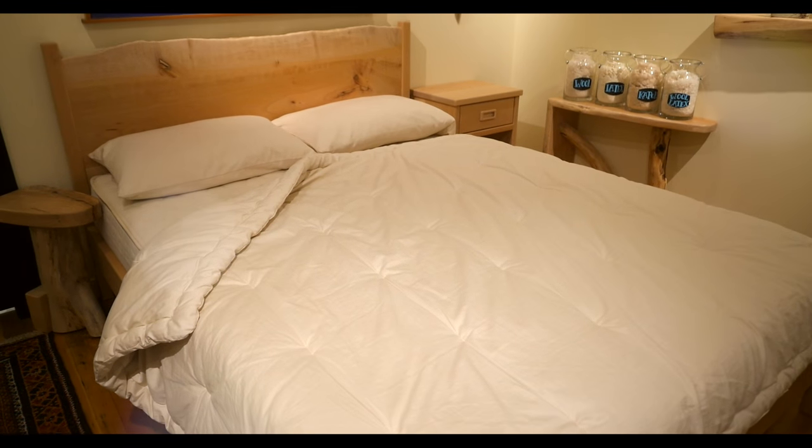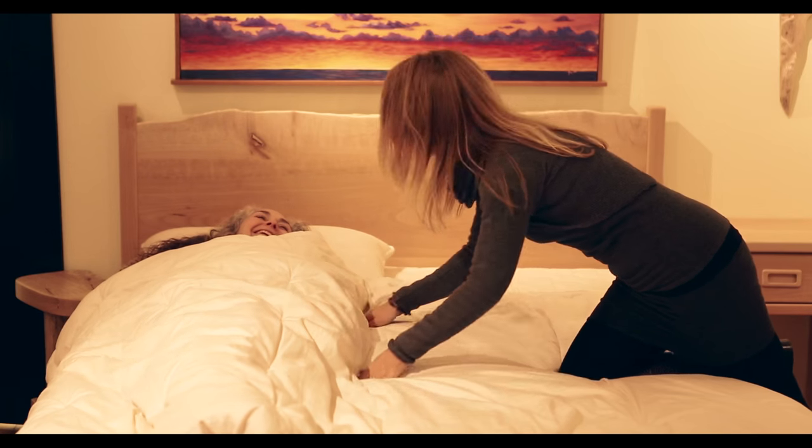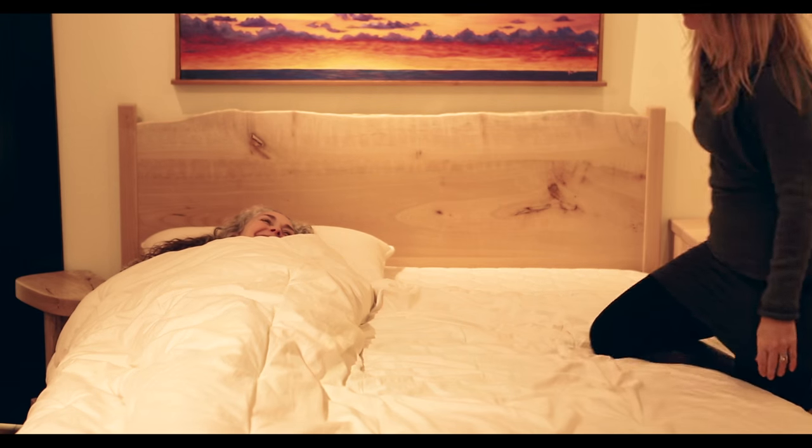Wool itself is the super fiber. I personally sleep with an extra warm one and Dawn sleeps with a perfect comfort one. I like that weight, but I've never gotten hot. The significance really comes in when you realize that someone who's kind of a furnace and someone who's not get to sleep with the same blanket — again going back to not having to have separate beds to get what you need in a mattress and a duvet.